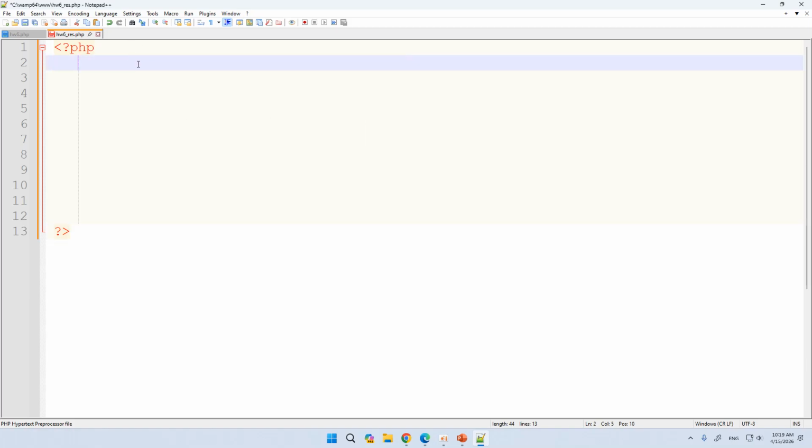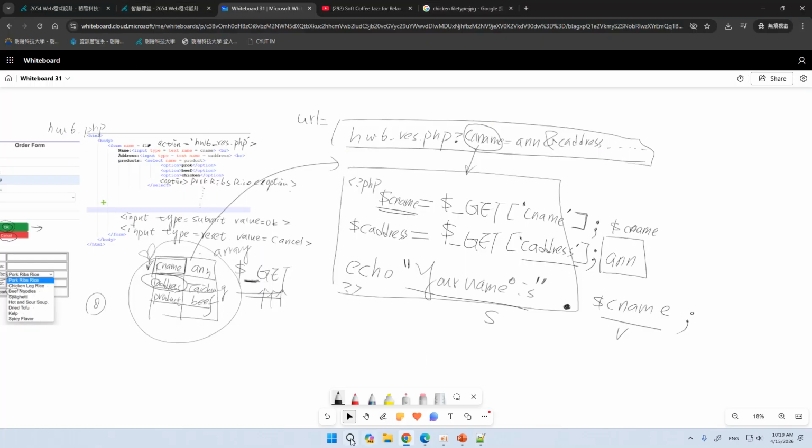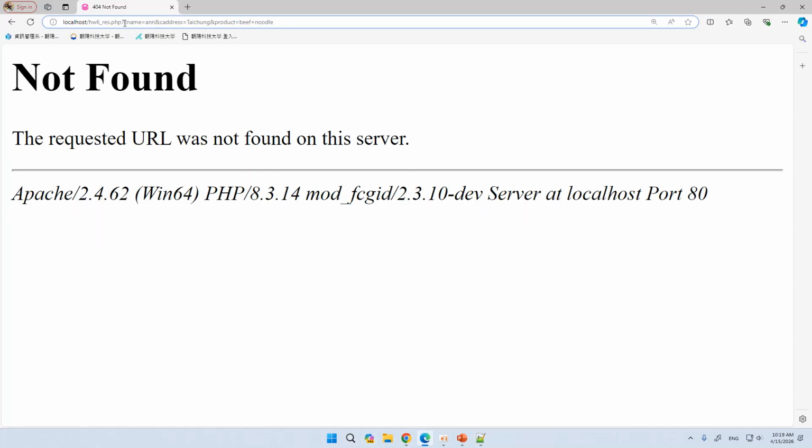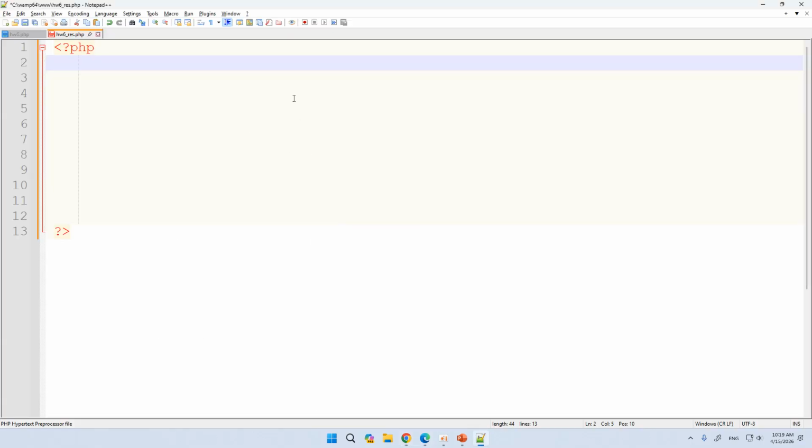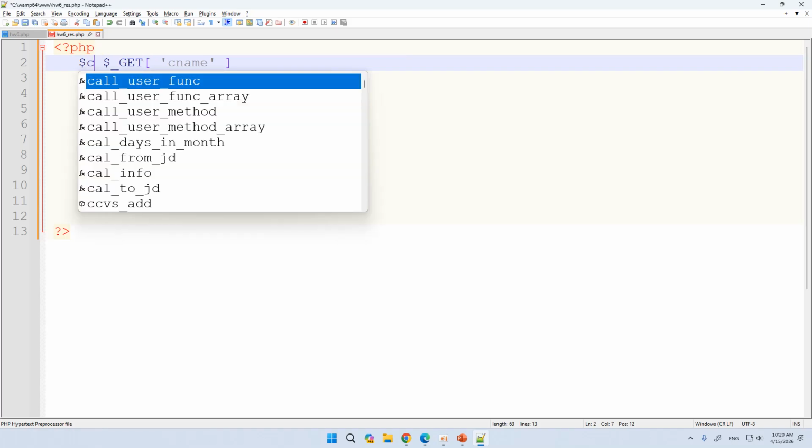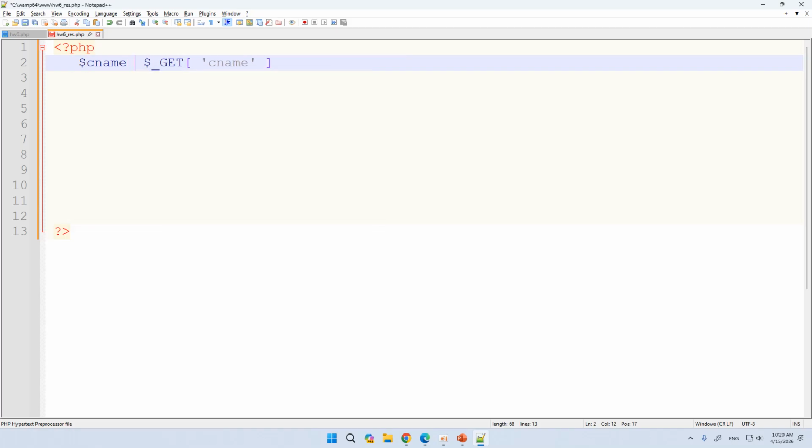And the next step is to let the attribute from sky to the earth. So the first one is CNAME. So I open the GET, underline GET backpack, and find a drawer, and this drawer's name is CNAME. After I get the value ANN, I will save it to a variable, and this variable I also call CNAME, equals to the value.